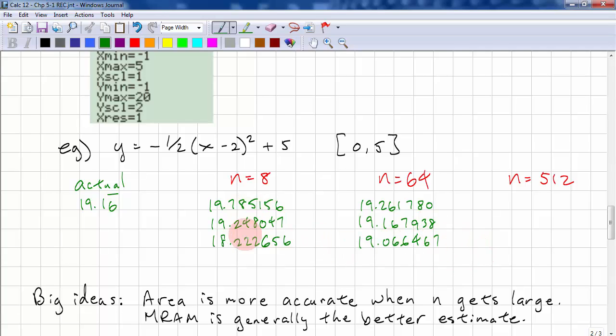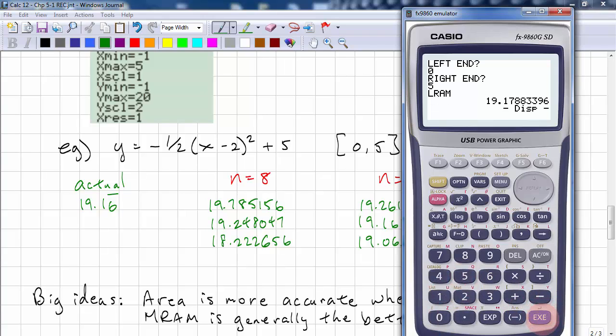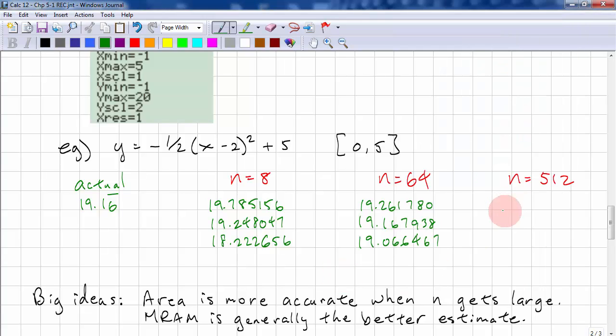Okay, you can see that all these numbers were farther away, and we're getting closer as we make n larger. And finally, we're going to run this with 512. You can see it's taking slightly longer to calculate these.